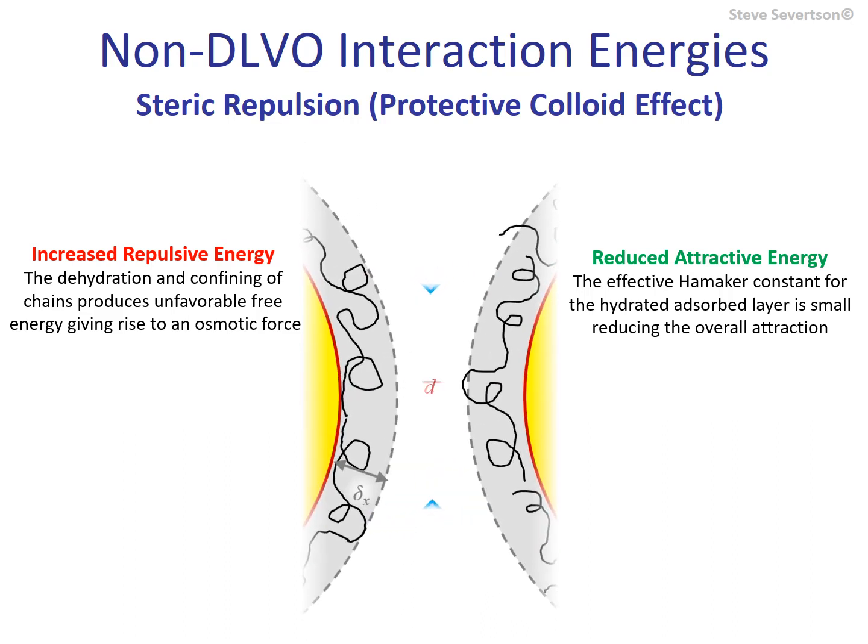We often think about steric repulsion as an independent contributor to the overall repulsion, but it is important to remember that often even the additives themselves are designed to conflate these influences. For example, protective colloids are typically anionic polymers with sufficient amphiphilic character that they provide both electrostatic and steric repulsion. This is so common that the phrase electrosteric stabilization is frequently used to describe how many additives work.